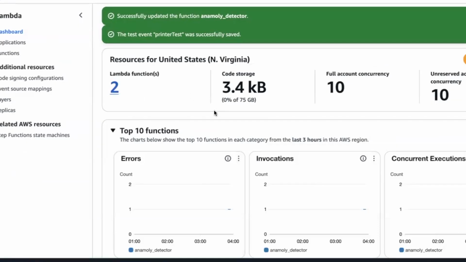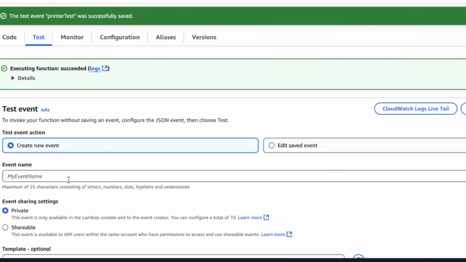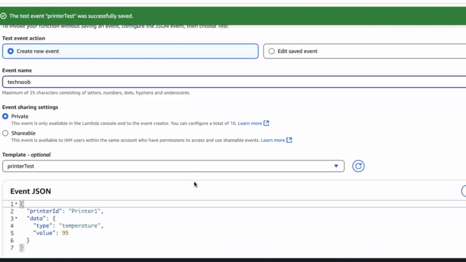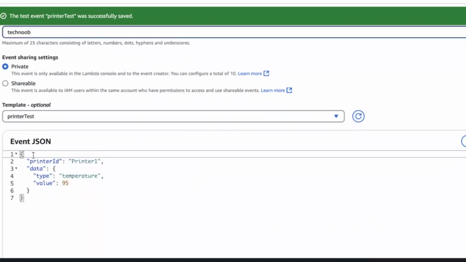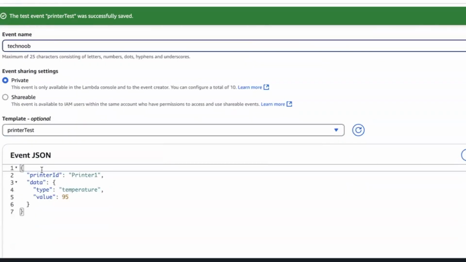I'll show you. All right, so I have two Lambda functions, right? This is from, as you can see, a long time ago, 9 months. This is what I'm dealing with now. Let me create a new event. Tech Noob, right? Why not? Oh, see, usually it starts off with something like a template. It says keys, values. Okay. And if it's JSON code you're putting in, then you put it like that, keys and values.